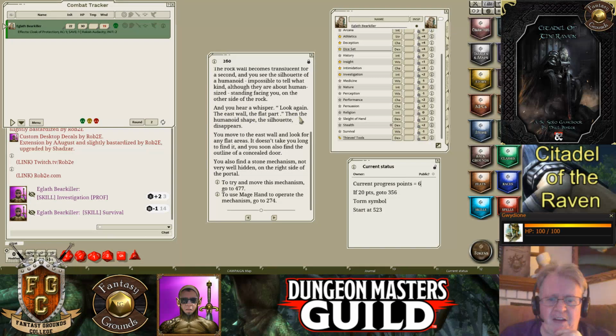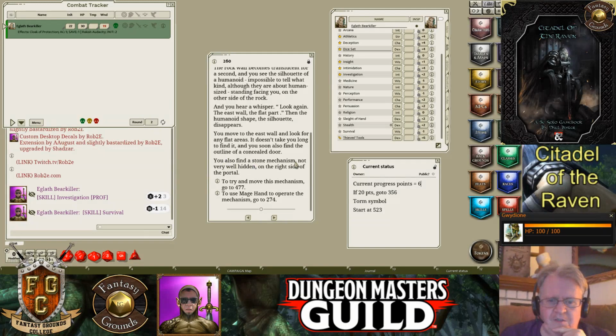The east wall is the flat part, then the humanoid shape, the silhouette, disappears. You move to the east wall and look for flat areas. It doesn't take you long, and you soon find the outline of a concealed door. You also find a stone mechanism that is not very well hidden on the right side of the portal.